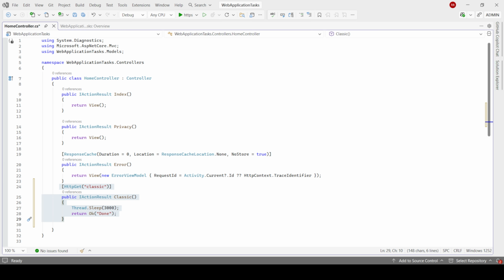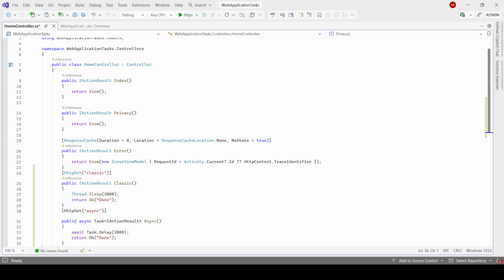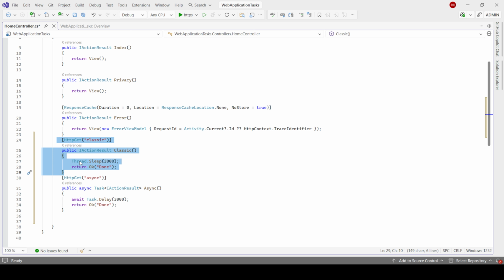Now let's see how the async version looks. This is the classic MVC one, where the thread is blocked. But in the latest ASP.NET Core technology, async is always built in. A task is about await. Same 3 seconds, but zero threads blocked. Yes or no? If you see here, I'm also giving 3 seconds, but it does not block the thread. Now, did you guys understand?